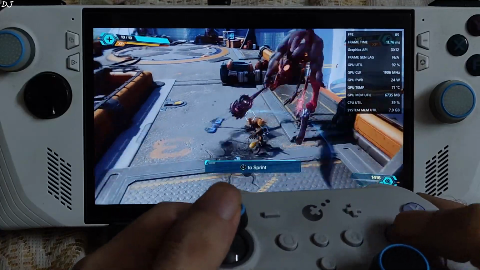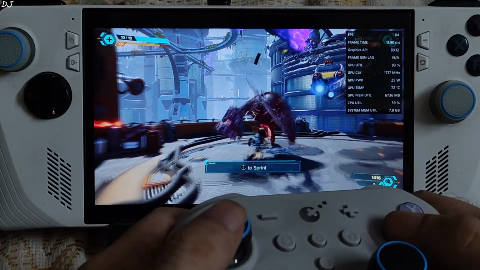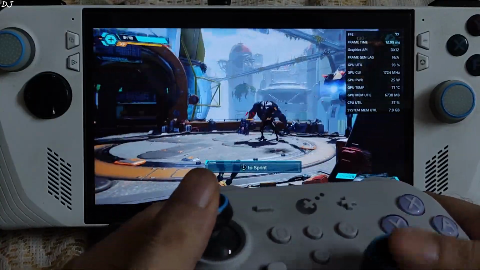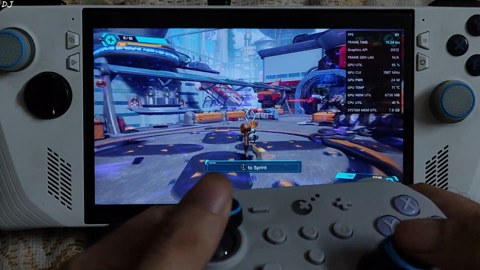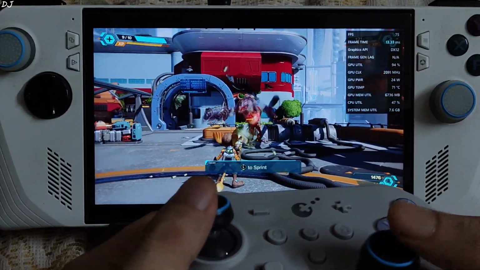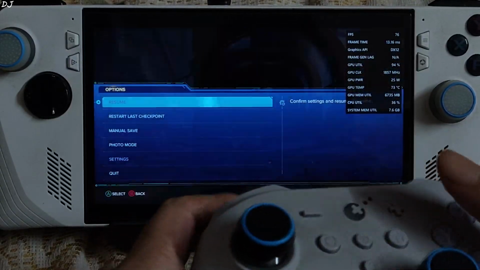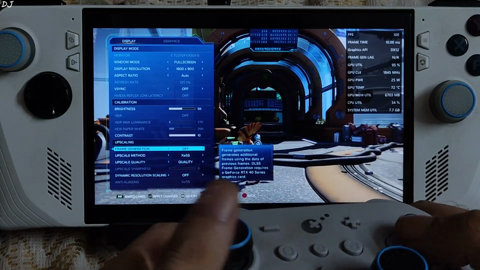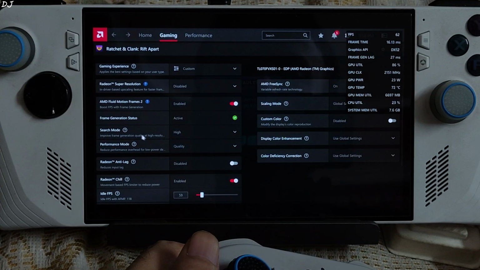Yeah, combat. FPS here is within a range of 80 to 90. FPS there. Back up to 87. Now I'll enable AFMF 2. Note the same sequence. First disable FSR 3. Off. AFMF 2 enable. Status active. Search mode set to high. Performance mode set to quality.